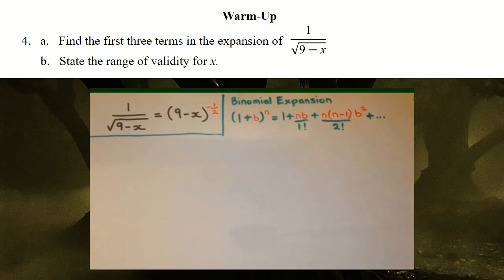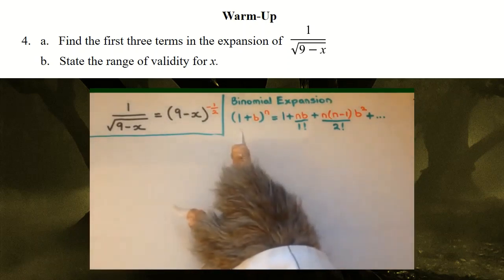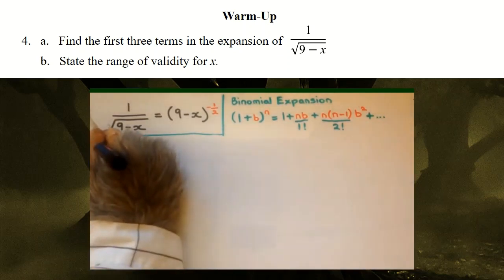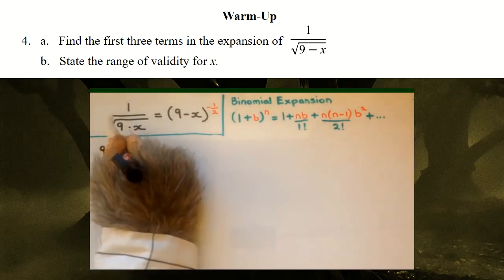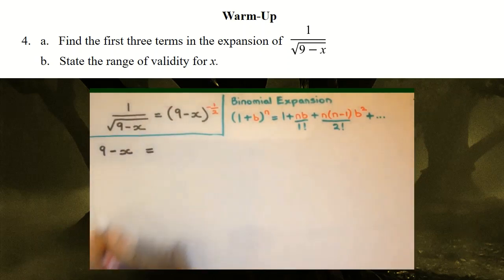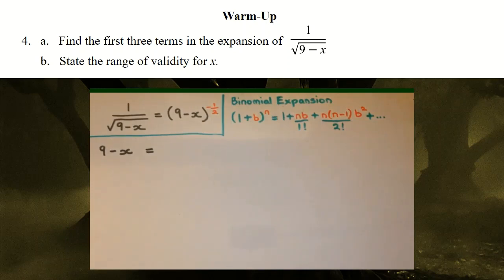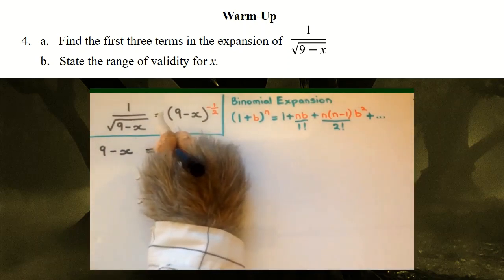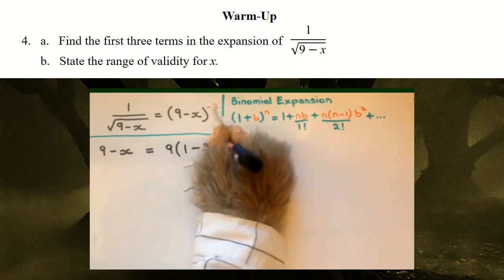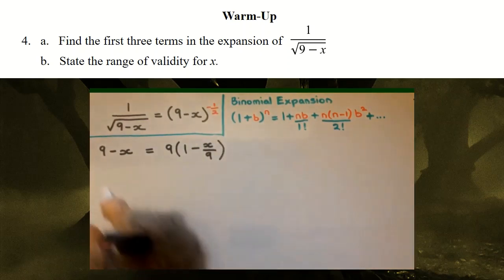So our first task is to force the first term in our linear bracket here to become a 1 so that we can use this expansion. And remember, we are trying to expand 9 minus x to the power negative 1/2. So I'll write down the bracket and let's see what we can do with it. So it's going to be 9 subtract x, like that. Now, if I want to force that to become a 1, then I simply have to factor out the 9. Okay, so that's going to be 9 multiplying 1 subtract x over 9. And if you multiply that out, you'll get the 9 minus x, so they're equal.